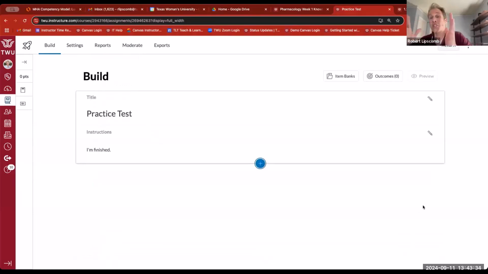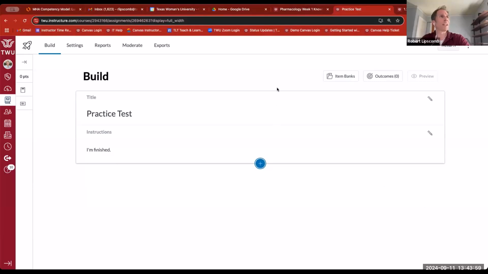So those are the question types that I wanted to show you today. Those are your very commonly used questions in any type of quiz. We'll get into some of the really more exciting and unique alternate question types in later sessions. So now, that's how you can build a basic new quiz.